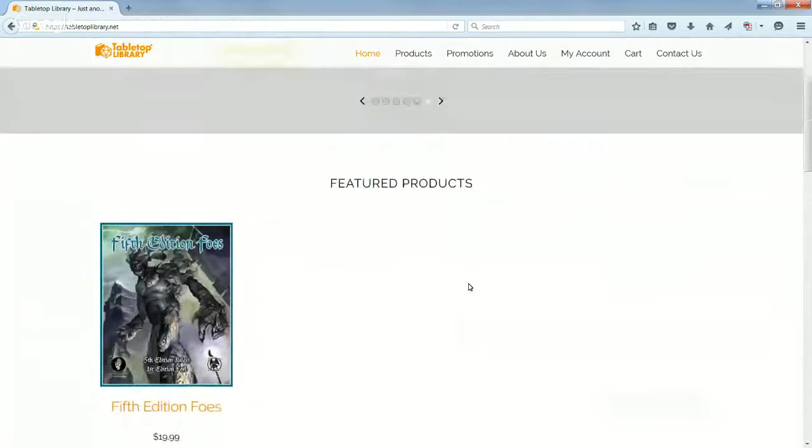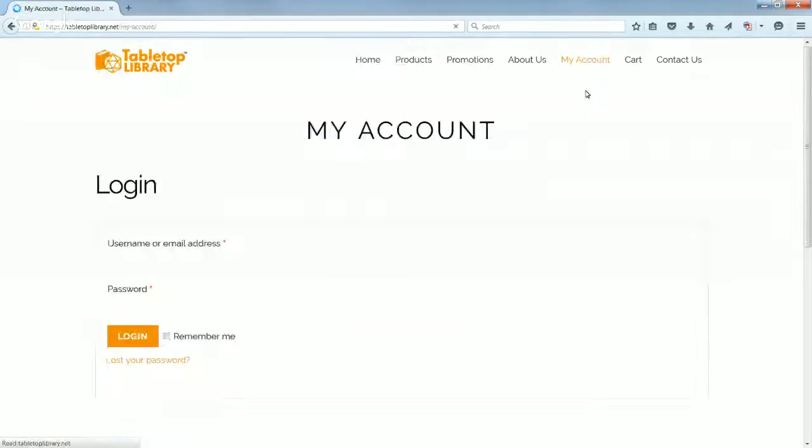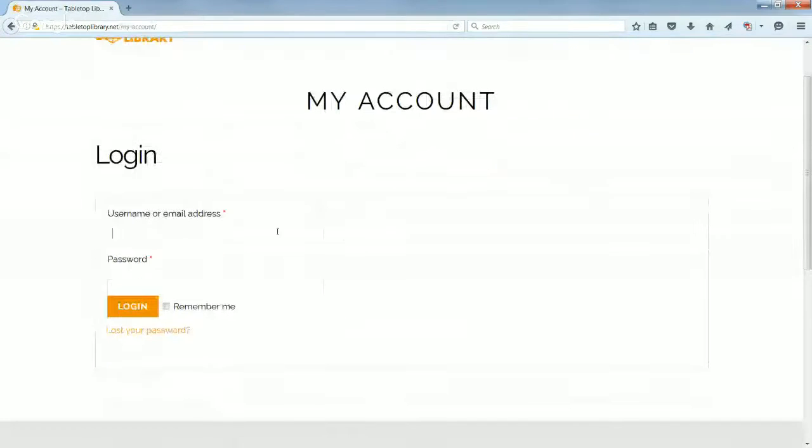So the first part that we're going to talk about is your account. Now, you should have received an email as a vendor, which our records indicate that those email addresses we sent that email to with instructions was the email that you wanted to use to log in. So you're going to use that email when you log in, and you're going to use the password that I included in that email. We're going to go to the My Account button, and we're going to enter in the email address. I'm going to go into Necromancer Games because I've got permission from Bill to do that.